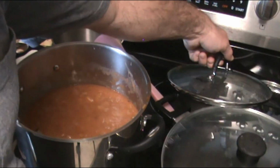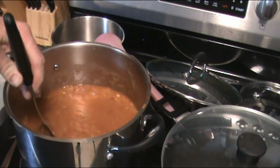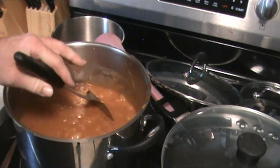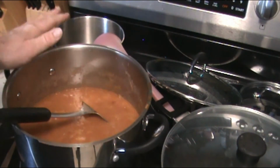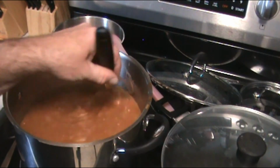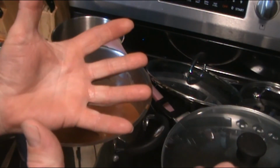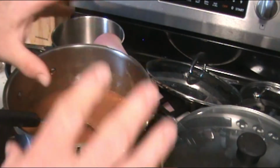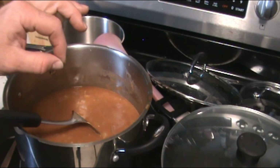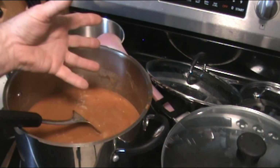Alright, it's been a little over an hour. The soup is at the right consistency, so I made the right amount of roux. If it's too watery, you can always add a little more flour. If you got like a wire basket, like a strainer, you can set that in there and then put the flour in that and use a wire whisk to break it up. You don't want to just dump it in your soup, because then you can end up with flour clumps.